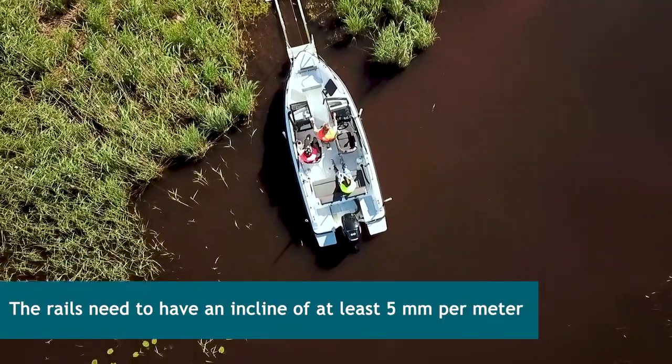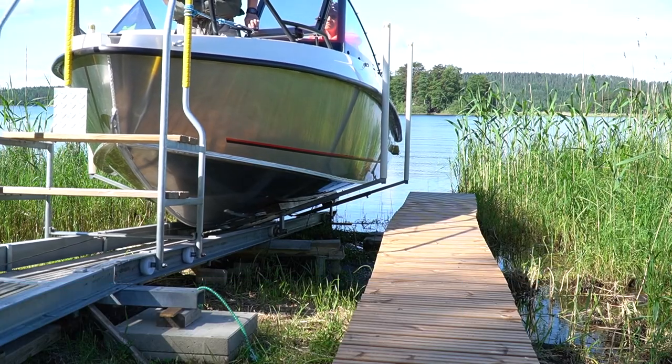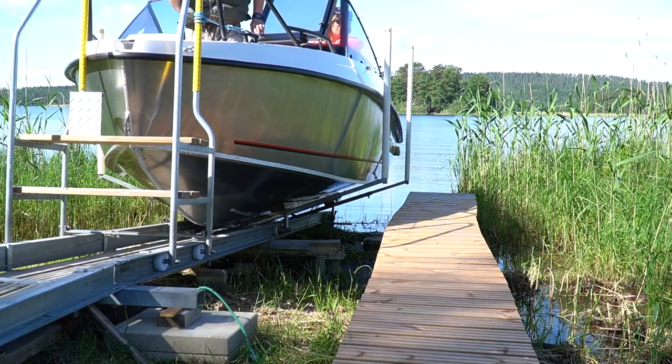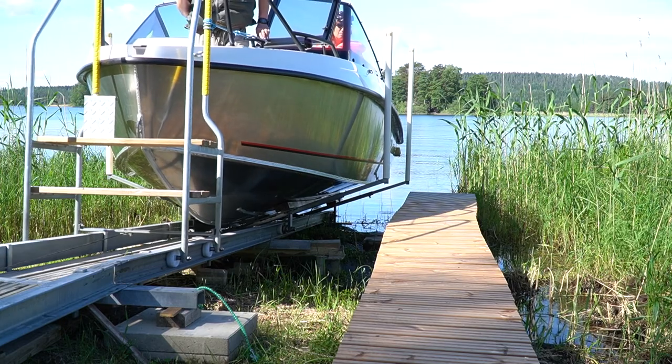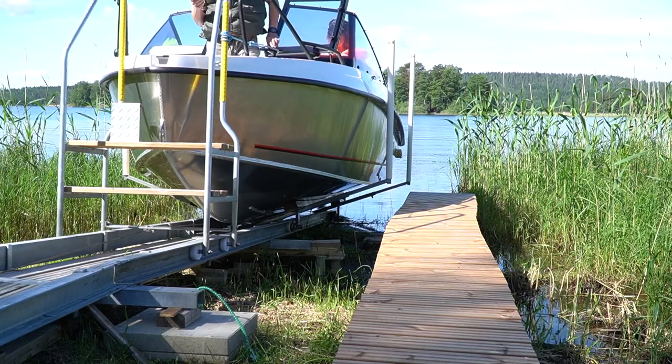The rails need to have an incline of at least 5 centimeters per meter. Steep shores are not a problem because the winch has enough power to pull the boat up, which means that there's no specific upper limit for the incline.